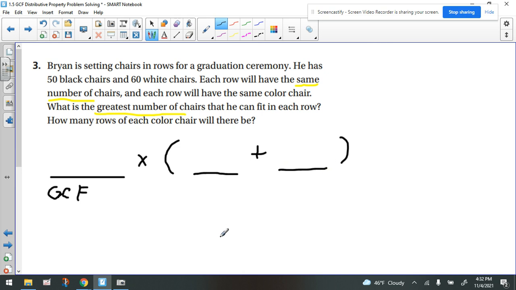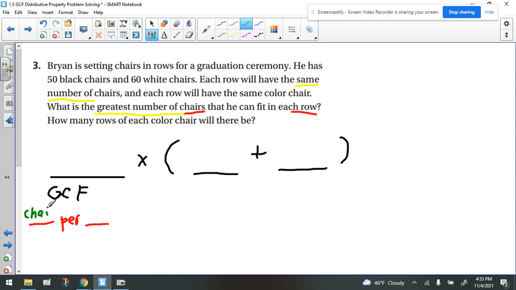All right, now the next thing that I'd like you to get in the habit of is looking again at where it says greatest number of and figure out, we want to think of a label on that. And usually you can come up with something per something. So there's usually going to be 2 labels associated with that, something per something. So let's go back and look. Greatest number of chairs that can fit in each row. So we're dealing with chairs per row. Let's write that down.